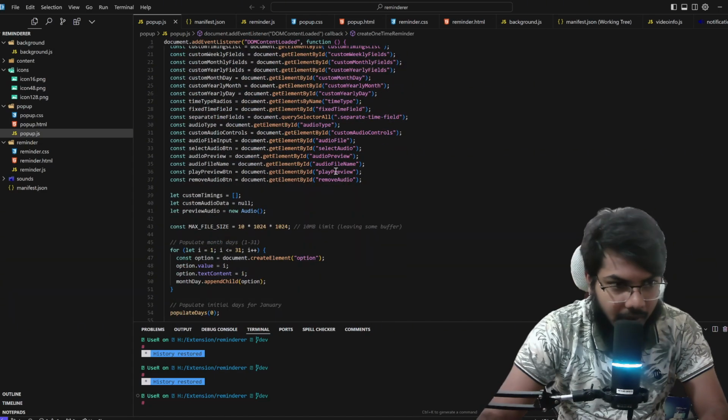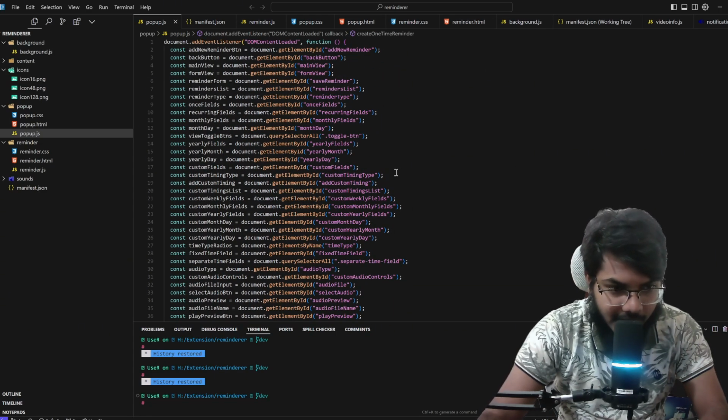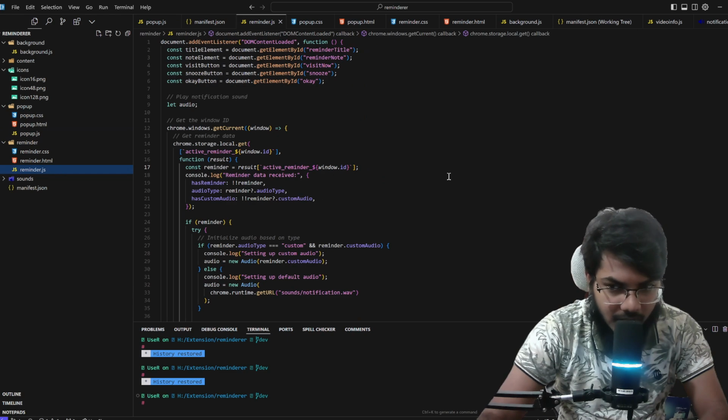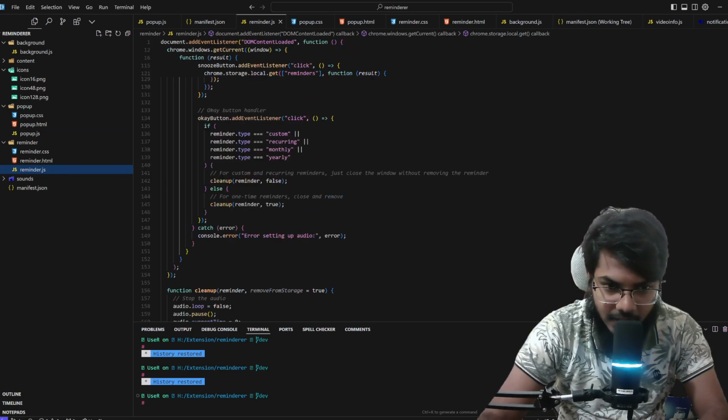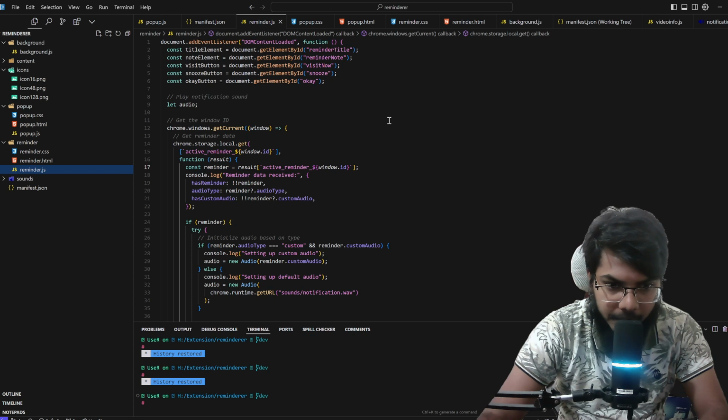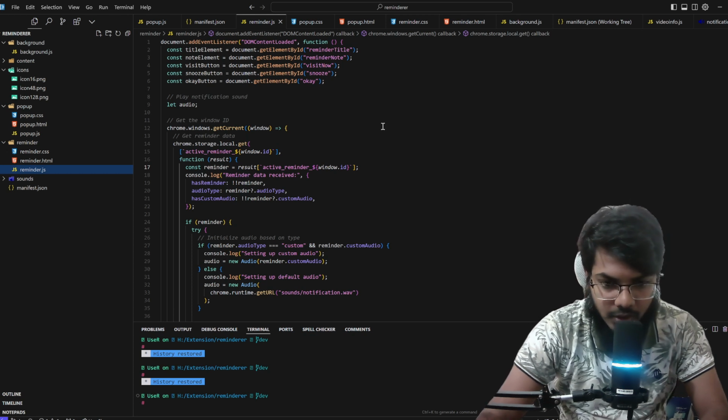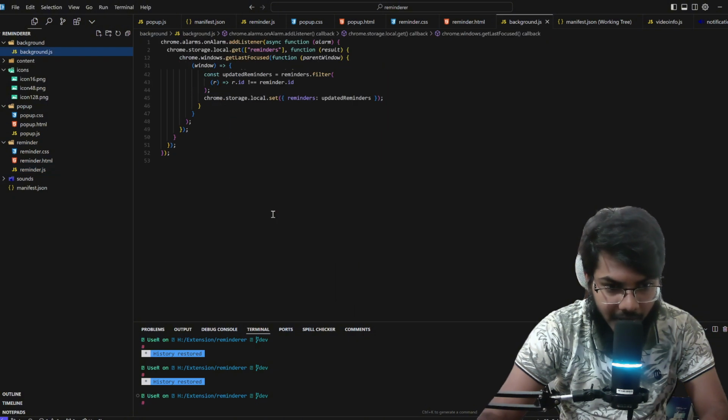Then there's the reminder.js, which handles the small window that pops up to remind me about visiting the link. And the background script deals with the background.